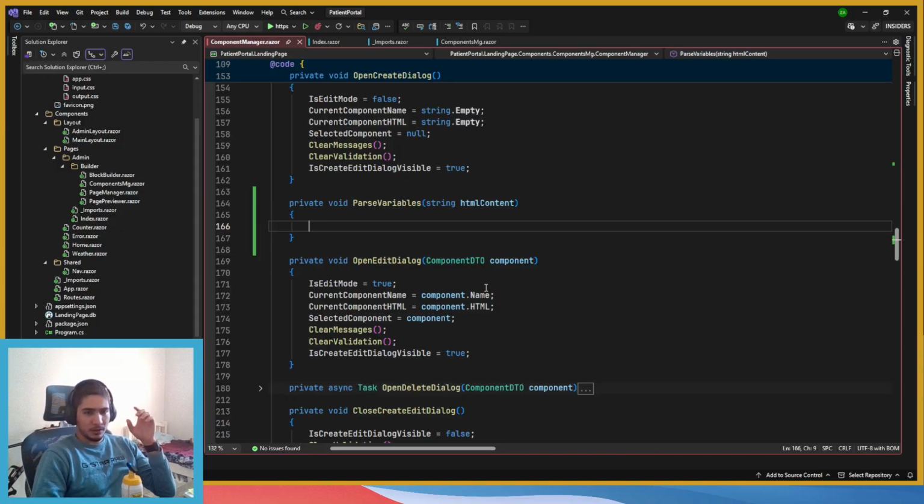So what we need to do is we need a regular expression or some sort of expression that will find all the variables that have the double thingies, or maybe even use a library. There's this one called Fluid C sharp. Let me check. Go back to the browser.